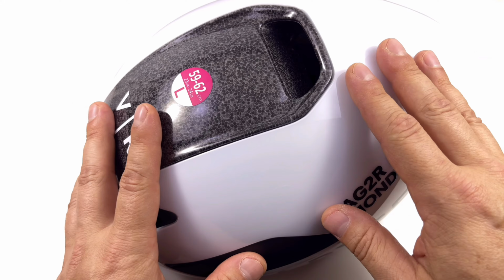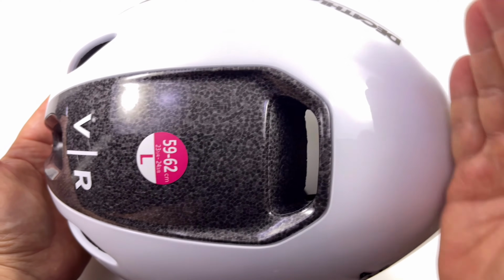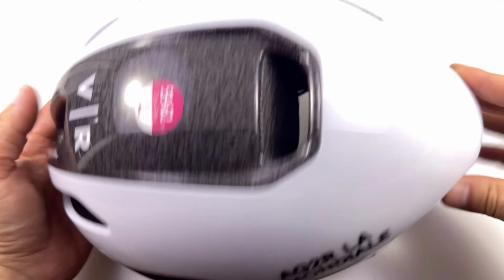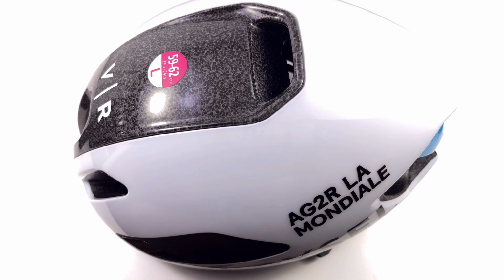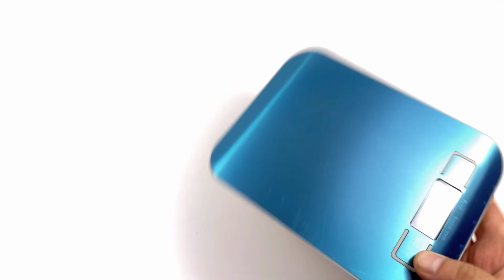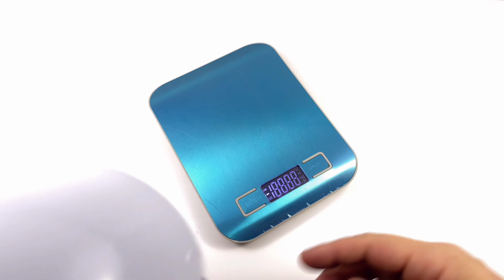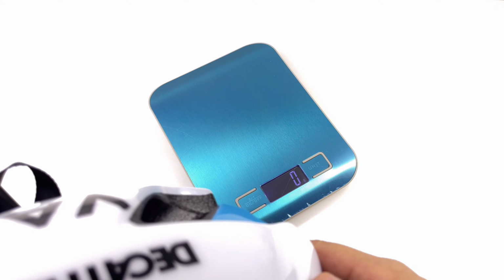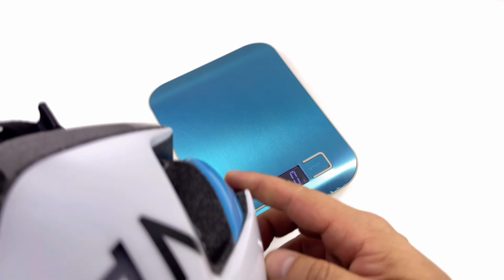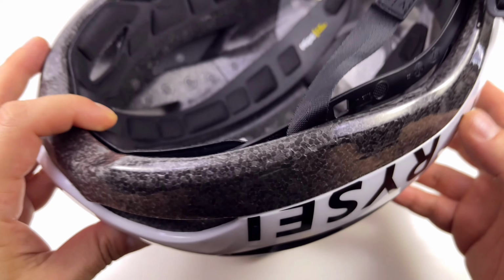But this is the FCR. So if you're doing more speed, this is your helmet. This one is more teardrop. A normal helmet would end here, but you have all this extra aerodynamic space. And that also means that you will have some weight penalties. This is a size large. I have a big fat Asian head, so this fits well. Asian heads tend to be more round, especially compared to Caucasian, which has a more narrow shape.